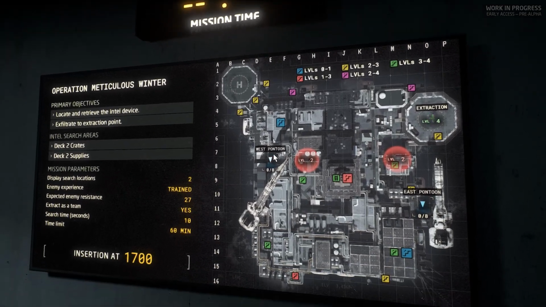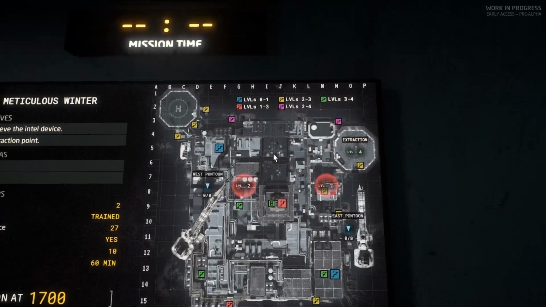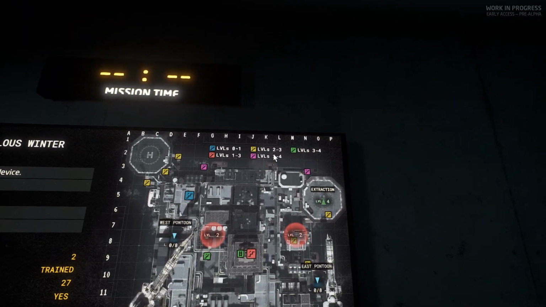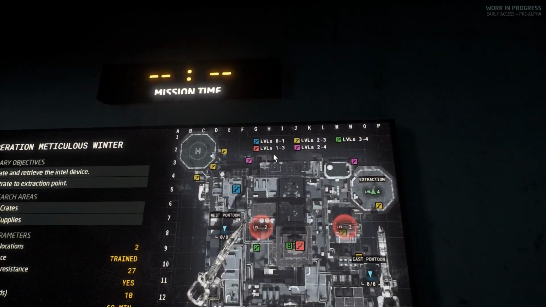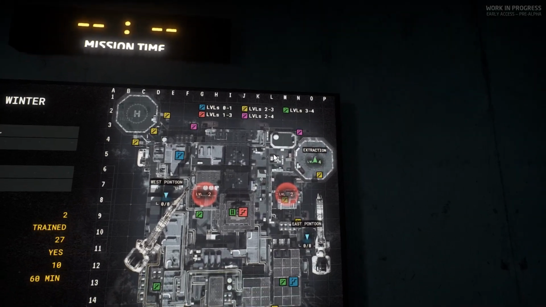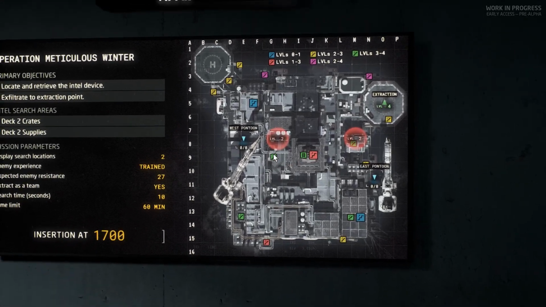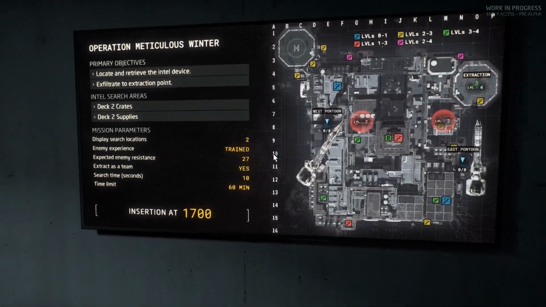So these are basically the legs of the pontoon, of the west pontoon, of the east pontoon. You got levels 2 and 3, 3 and 4, 1 and 3, 2 and 4. It goes up 4 levels, man. And this thing is big. Rooms everywhere, spaces everywhere. Kind of crazy.